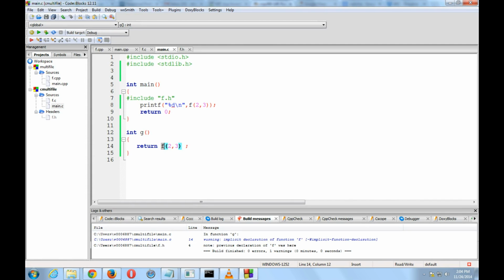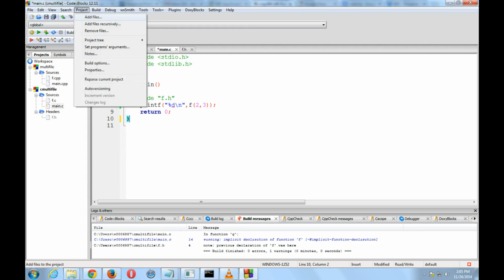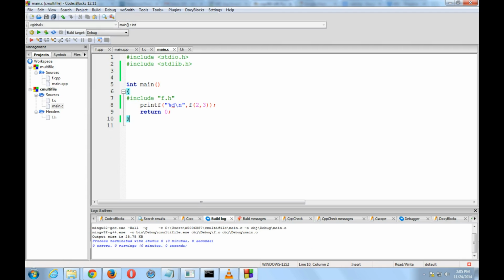So when you do a pound include inside a function, whatever is in the header file, be it extern or prototypes and whatnot, can only be used within that block. Outside of the block, it doesn't exist anymore, which is the proper way of interpreting what a local scope is. All right, so this is going to work now. We can build again, and everything works because I just fixed the definition to only have 2 parameters.